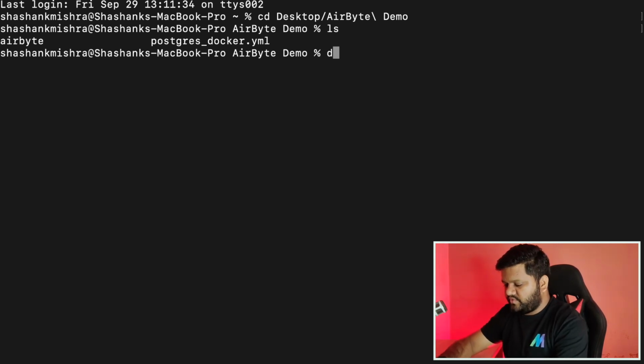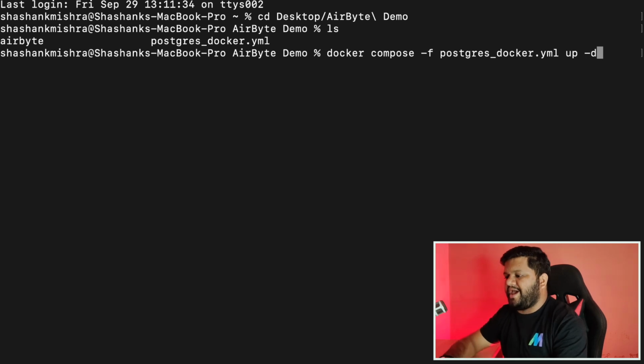Very simple: docker compose -f and this Docker file, up -d, and as soon as you hit enter, it will download the image and make the Postgres container up and running. So this is our first step.